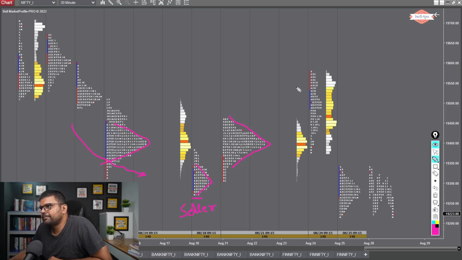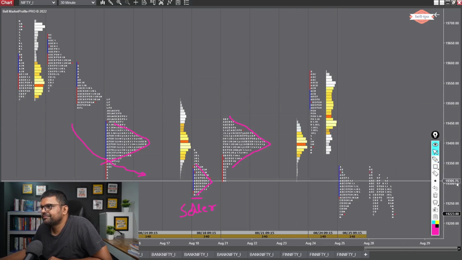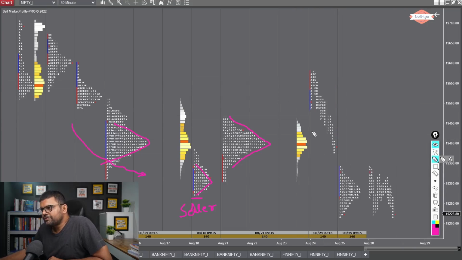Okay, we go back up. Let me split this. It is essential for us to know. Now, what we have to identify is on these 2 days, August 24th and August 25th, whether the behavior was bullish or bearish. August 24th, market opens strongly higher. Behavior is bullish. The start is bullish. Okay. Start is bullish, fine.